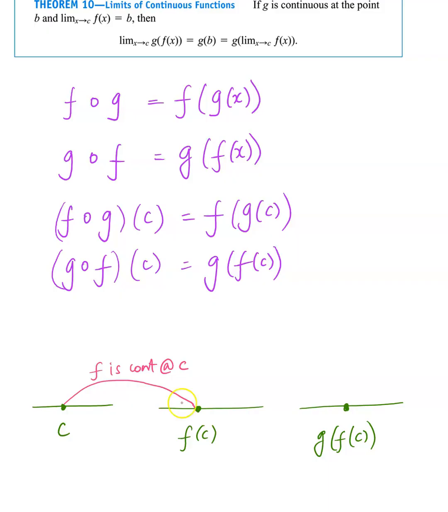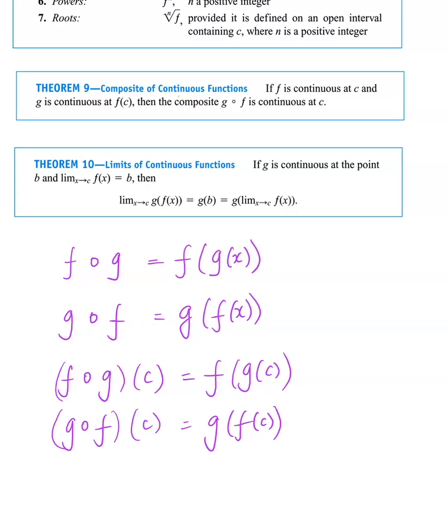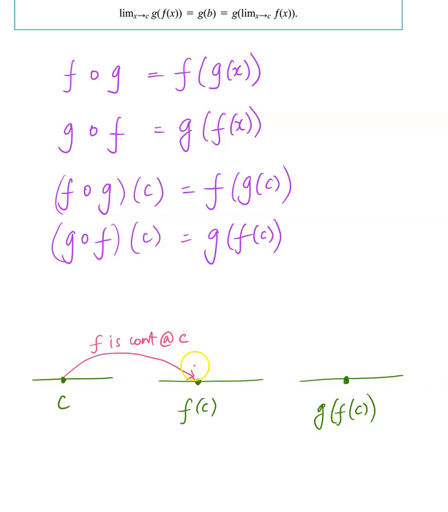And then we are saying, let's go back here, g is continuous at f of C. That means g is defined at f of C. So from here, you go to this. So you say g is continuous at f of C. That's how you can write g of f of C. Does that make sense? f is continuous at C means f of C, right? Because if the function is continuous, it matches with the function value.